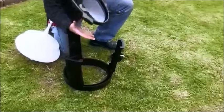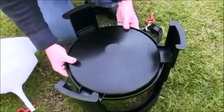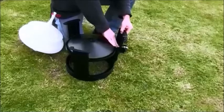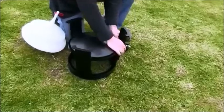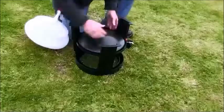If you locate the tray, which has three lugs extending from it, locate these lugs into the leg position and then push and squeeze as shown in the video using your two thumbs and your hands. This allows the leg to be clipped into position.